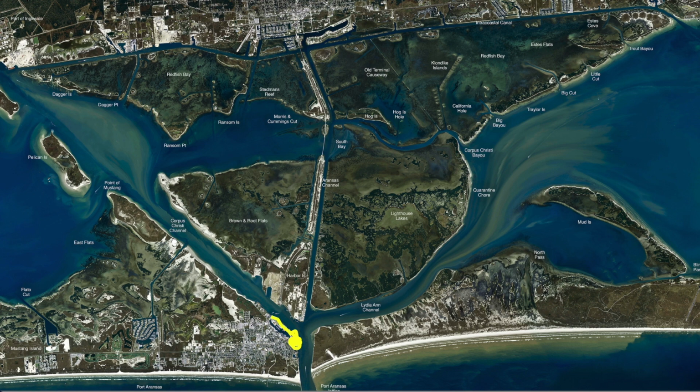If you come down over here where these houses are, starting at Charlie Pasture, there have been black drum, there have been trout, there have been keeper reds up against these docks here and these granite rocks. You cannot tie up to the piers. You can either anchor or use your trolling motor. That's the best ticket. Slow incoming or outgoing tide is when I like it the best right there.